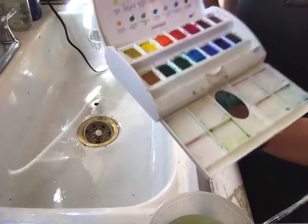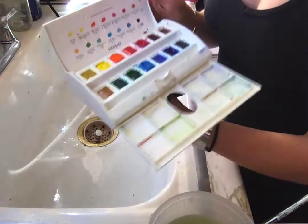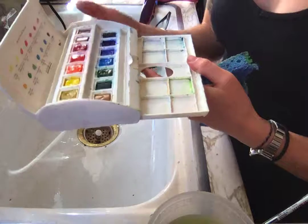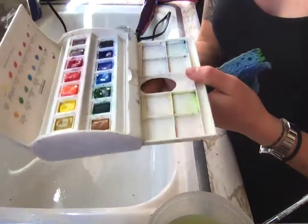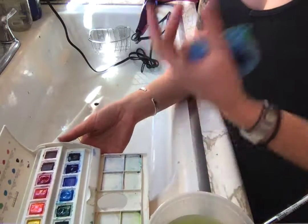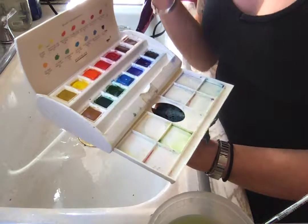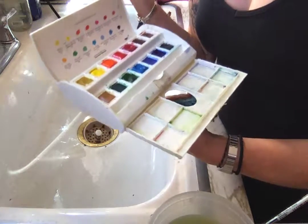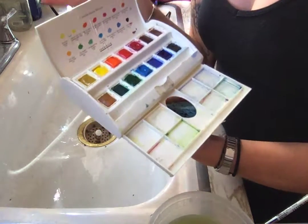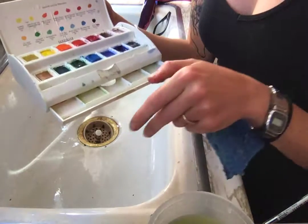Then, very important, because the palettes are all still wet from you using them, all you're going to do is put them back up on the front table with everything just laid open. So this time I'm asking you not to really clean up after yourself. You're going to completely leave them open. Just set them down on the counter, and that's it. That way it dries. If it doesn't dry and you just close it up, it's going to make the pigment never dry, and it just turns into this really nasty gel. And it never really comes back to how it was. It's just kind of gross. So oftentimes I have to get rid of them. Again, these are your materials, not mine. So please, please, please make sure that you're taking care of them properly.